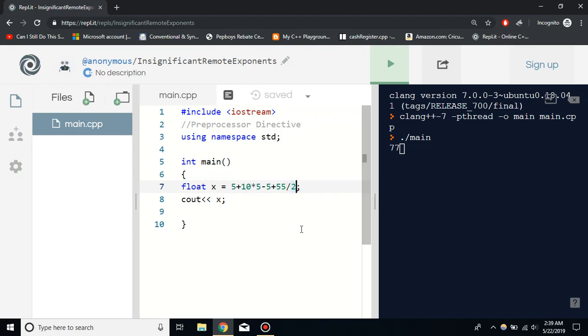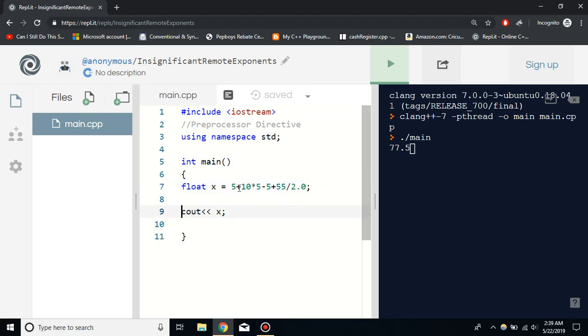So if we do 2.0, instead of giving it an integer, it's going to give back a decimal value. I hope I'm making sense. It'll make more sense as we move forward. Let's see if this works. 77.5, alright? Because we're giving it a decimal value, we're assigning a decimal value, and it's printing a decimal value.